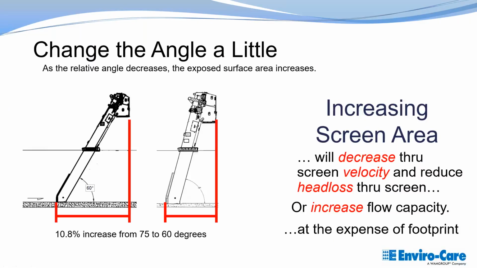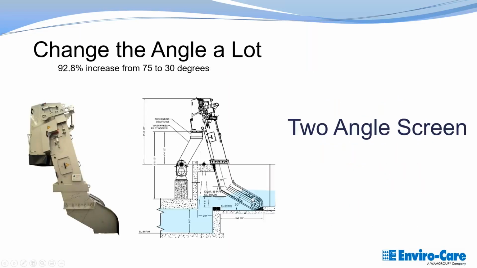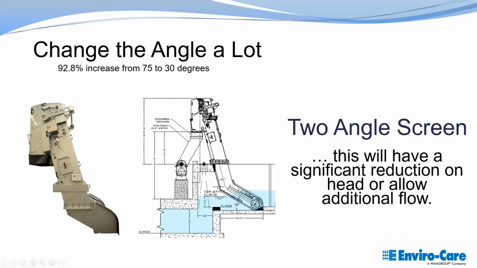You go to an extreme, looking at an in-channel drum screen or screw screen, that can be a 35-degree angle, which you can imagine takes up quite a bit of room. One of the ways we can get around that is going to a multi-angle style screen. This multi-angle screen means that you can have a significant reduction on the head or an increase in the flow rate going through. Because you're at a 30-degree screen in the shallow section, but a 75-degree screen in the steep section, which is going to take up about the same amount of space that a 50 or 60-degree screen might take up. So it's a significant reduction in space take up, but gives you a much higher flow rate capacity through it.